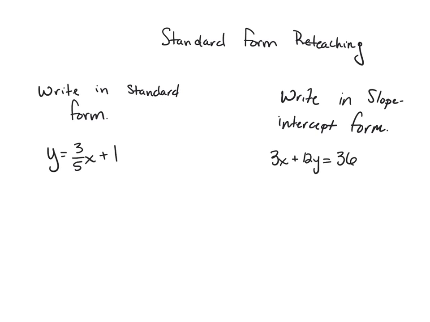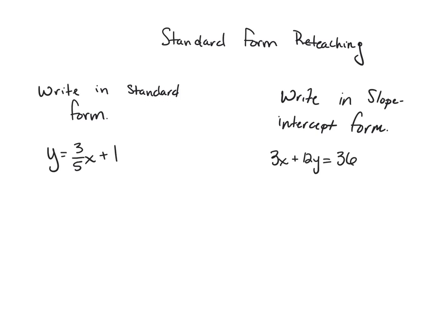We're going to first look at how to rewrite these equations, whether we're going from slope-intercept form or point-slope form, the process is the same to standard. Or maybe we're in standard form and we want to go to slope-intercept form to make it a little bit easier for us to graph.